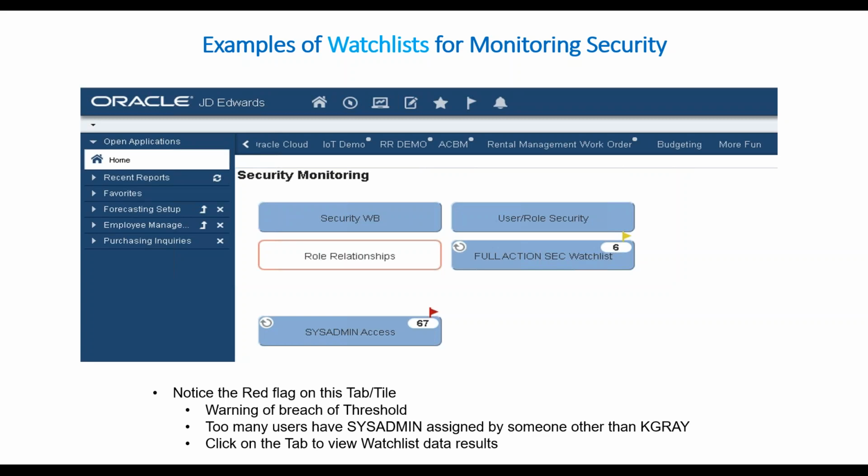The only point that I wanted to make out of that last slide was that if you're not seeing the ability to create a watch list over something you were potentially able to create a query on, it might be because you're in a form or row exit. So if you have the ability to avert going to that application that way, or that particular form that way, do so, and you should have the ability to perform all of the previously mentioned steps and get yourself a query in a watch list on your composed page for that particular application.